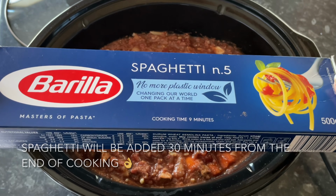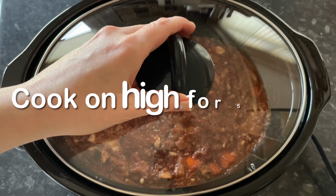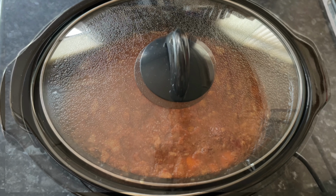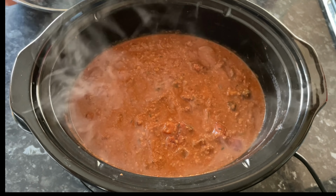And then later on, we're going to add our spaghetti. Now, I'm just using half a box, and that is plenty. And also some basil. So give this 5 hours on high, or you could pop it onto low and give it longer. It's up to you. But like I said, the longer you leave this, the nicer it's going to be.